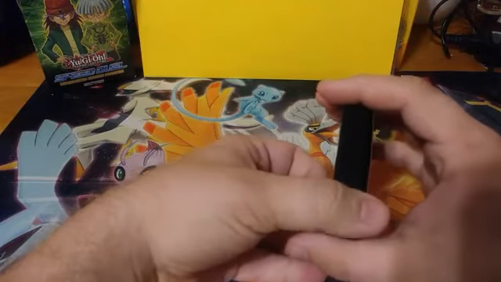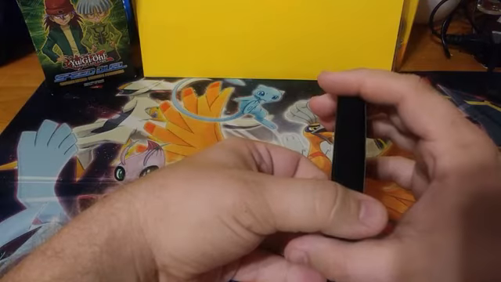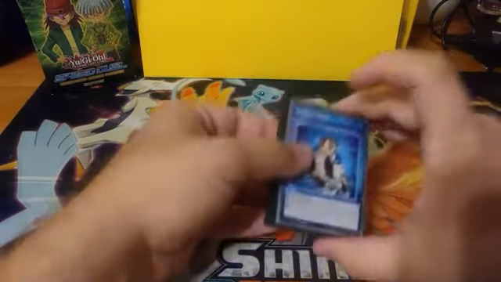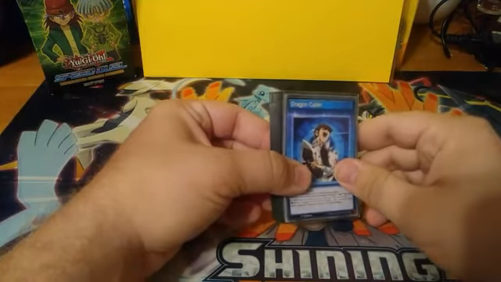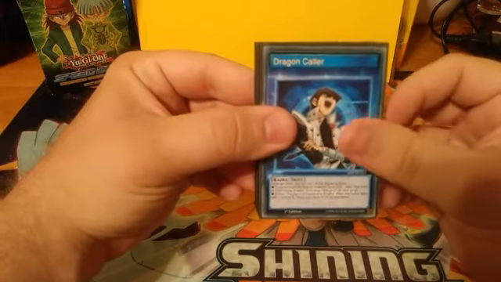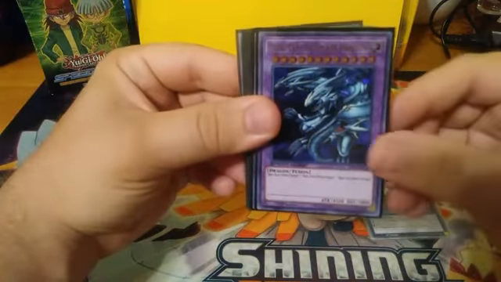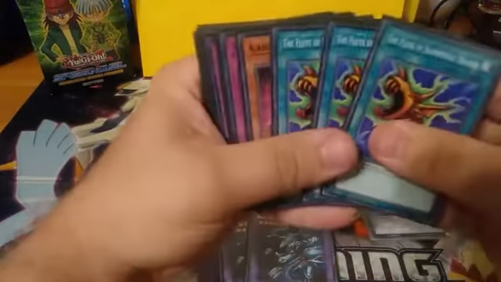Speed Duels is an extremely simplified format. So for the moment, we're going to go into a deck profile for the one that we're going to be using for today's video. To get started, we have our skill card, Dragon Caller, Blue Eyes Ultimate Dragon for our extra deck, running 3 of those. We are running 3 of the Flute of Summoning Dragons.